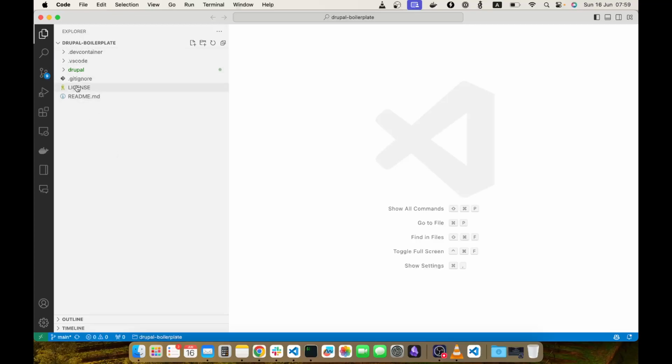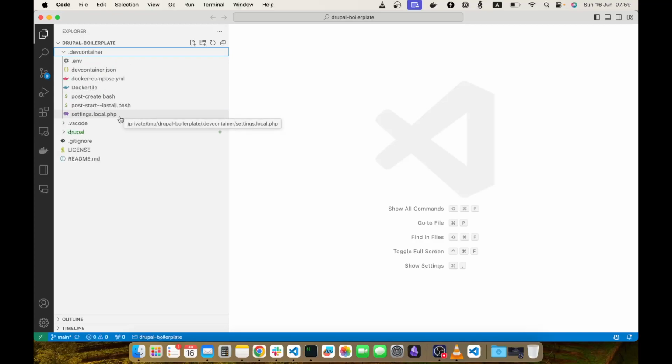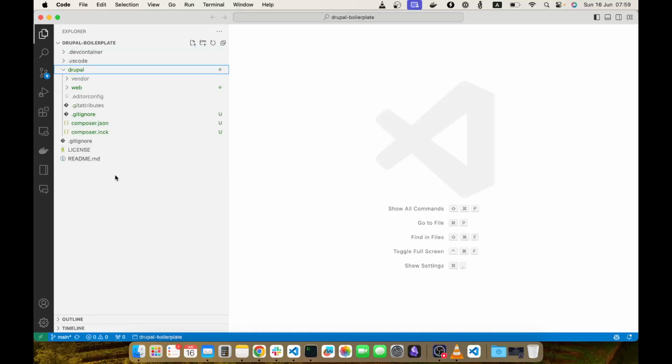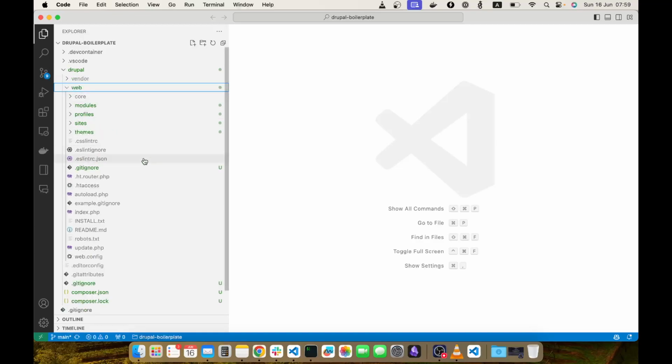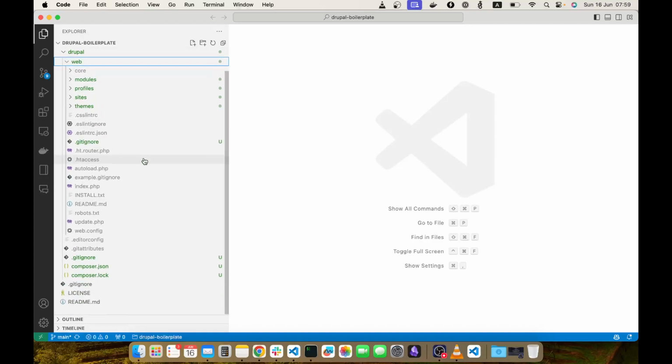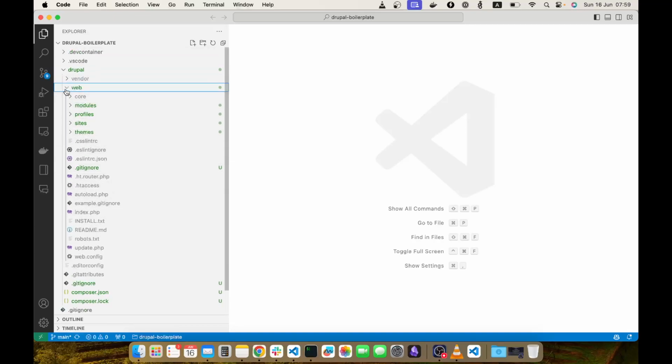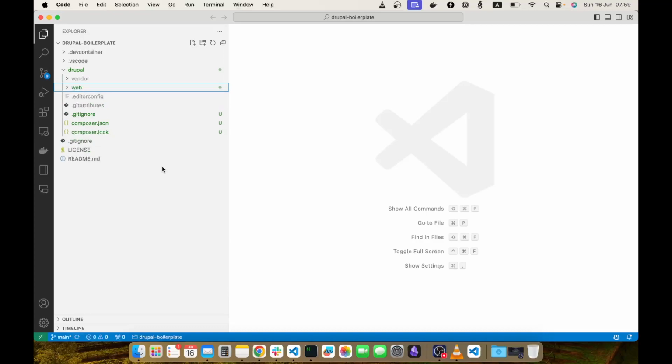The .devcontainer directory contains all the configuration scripts and magic we use to start the development environment. Drupal contains the vendors and Drupal core itself in the web directory. So here it is, index.php. So we are ready to spin up our dev environment.